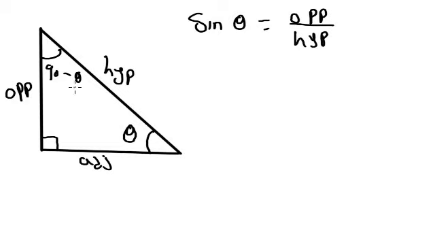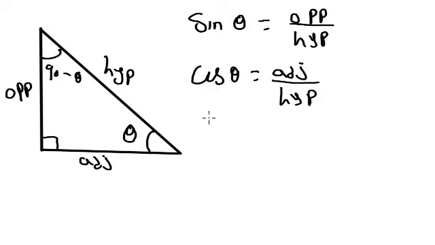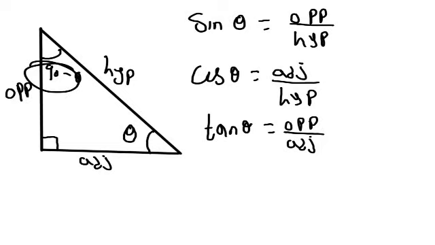Now, what would be cos theta? Notice that cos theta will be equal to adjacent over hypotenuse. So this is the adjacent and this is the hypotenuse. So that will be ADJ divided by hypotenuse. Then lastly, that is tan theta. Tan theta is opposite divided by adjacent, and that's just OPP by ADJ. Now, these are the corresponding ratios of the first three trigonometric functions. Now, what if we have interest in the other angle, that of 90 minus theta?